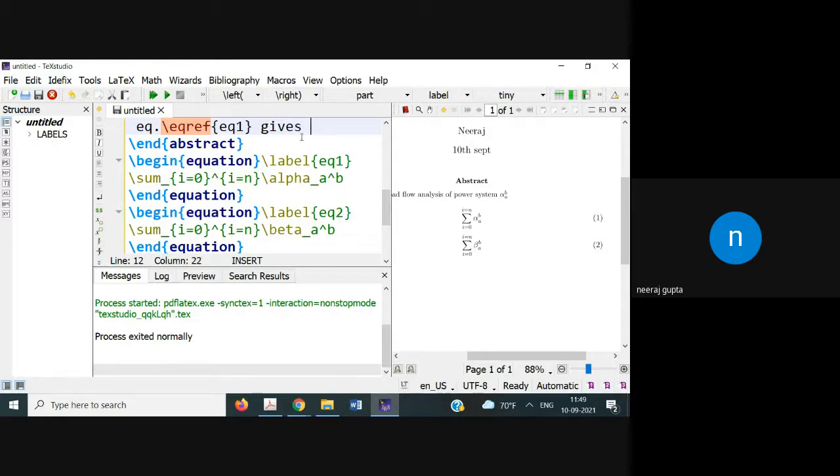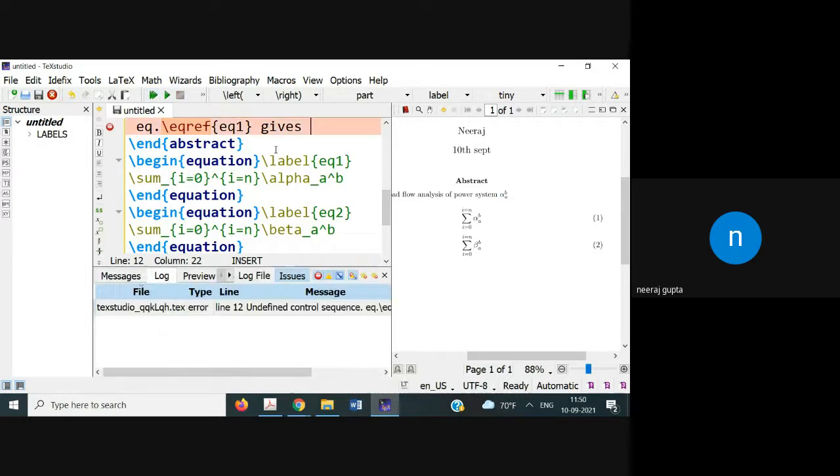So you have to use this command only, eqref, and this label. This is the label which gives us, and the plus point is that suppose you want to work within that particular document, and anyone says that you have to delete that equation, you need not do the whole formatting of that particular document, it will be automatically done. So eqref, I think it might give error. Yeah, it will give error.